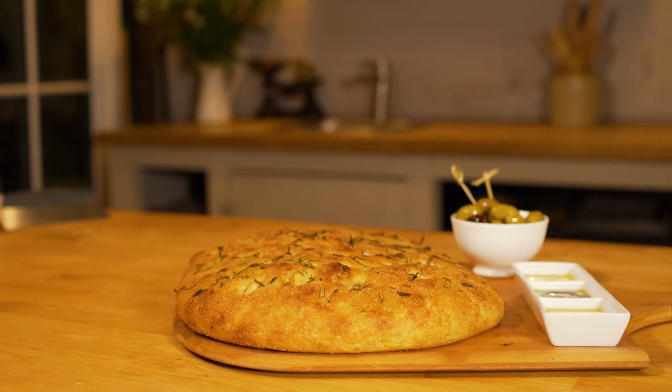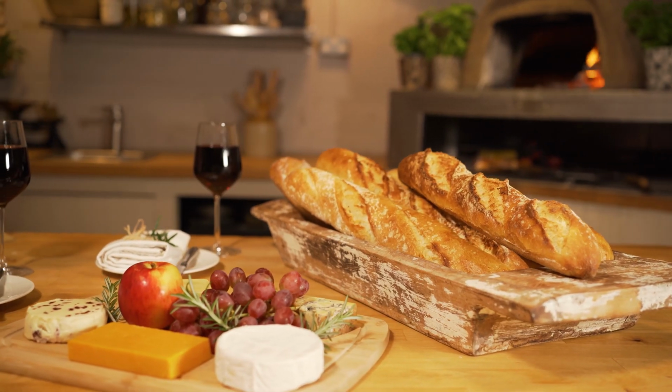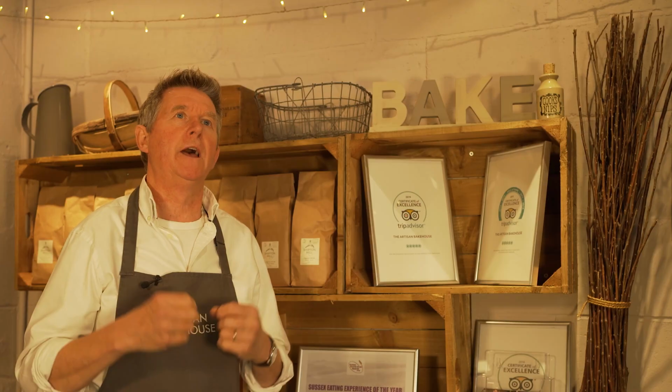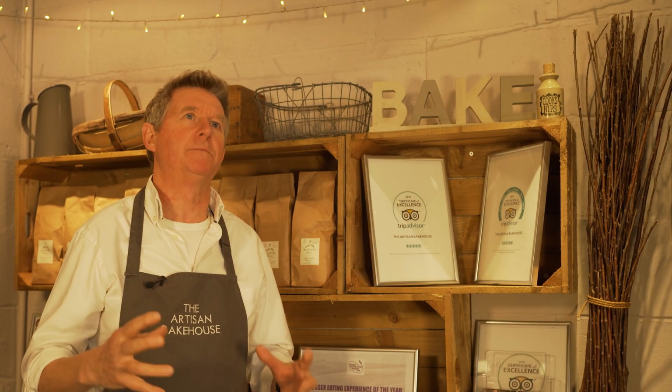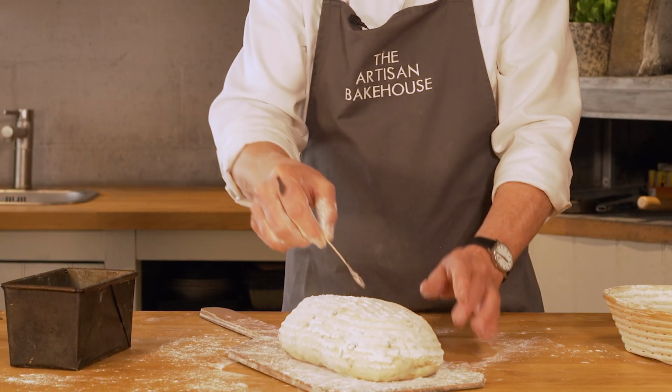Well, we chose focaccia, artisan loaf and the baguettes because they're probably the most popular breads. They're relatively straightforward breads to make. Everybody can make them, and the procedures are relatively straightforward, so they're good ones for beginners to start with.